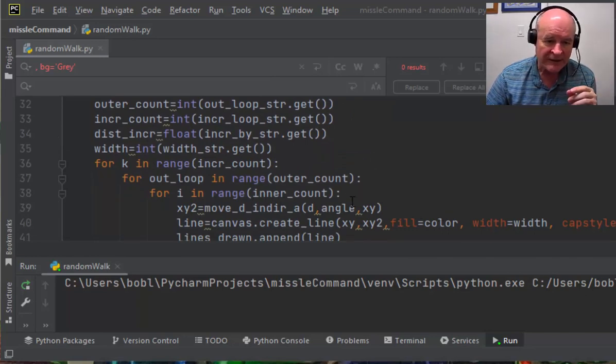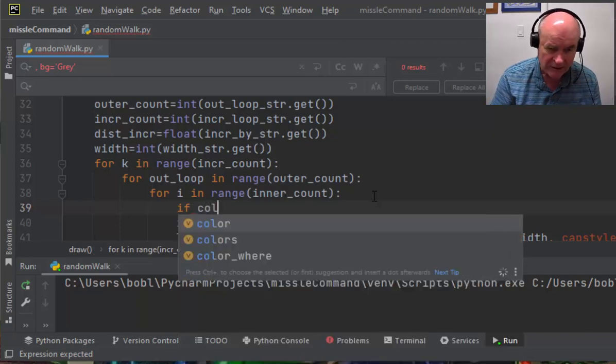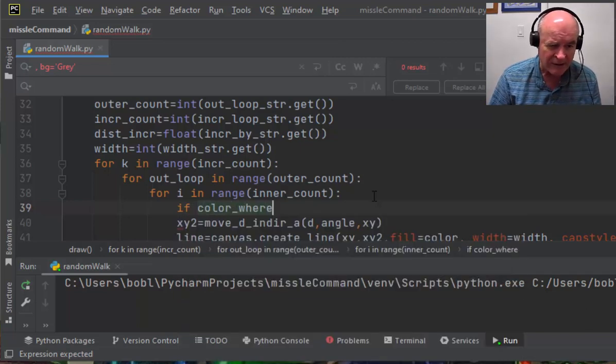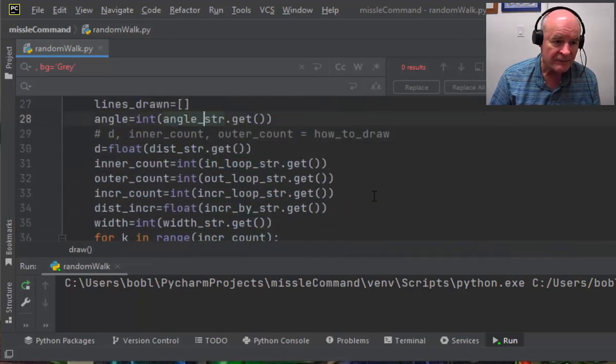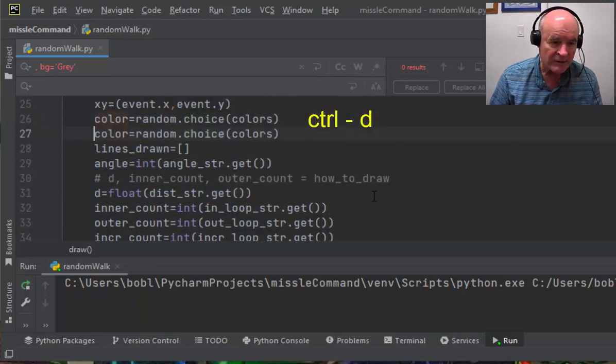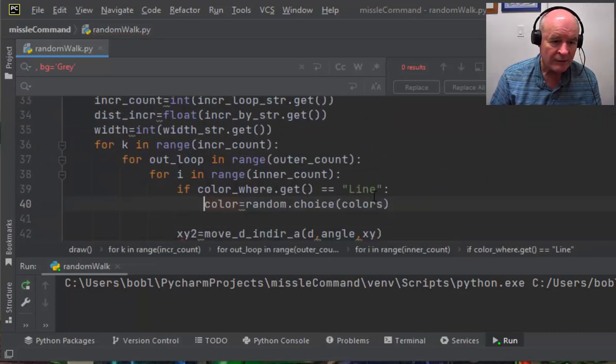Well, what we want to do now is say, hey, if, and I believe we call it color where, if color where dot get, so we're getting the value of color where, is equal to line, then I'm going to take this color function, duplicate it, and with a Control-Shift down arrow, move it down to right here.